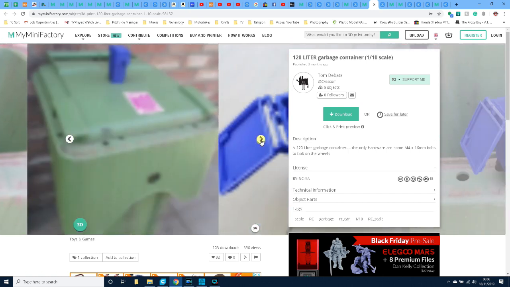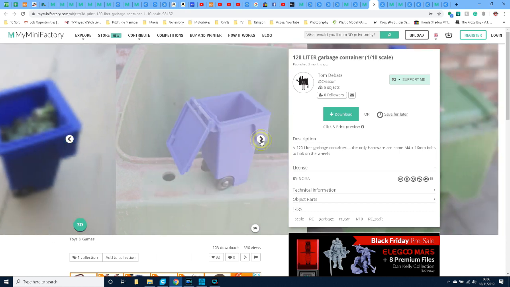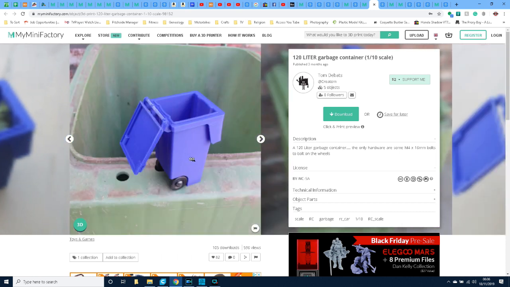Next, as soon as I saw this, I just fell in love with it. This is what I would call a wheelie bin. And we could print these off in different colours. Where I come from, we have 2 wheelie bins. One is black. Sorry, I tell a lie, we have 3. We have black bins for landfill waste.